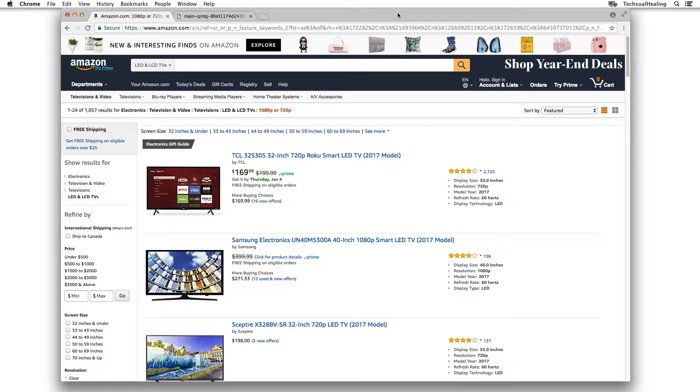And number three: if you have the option of getting a smart TV versus a non-smart TV, go with a smart TV if the price difference isn't that drastic. Because it just gives you a lot more options with your TV and you need less devices to make certain things work. So that's the basic — there's the spoiler. That's the conclusion we're going to come to. But let's go over the technical reasons behind that.